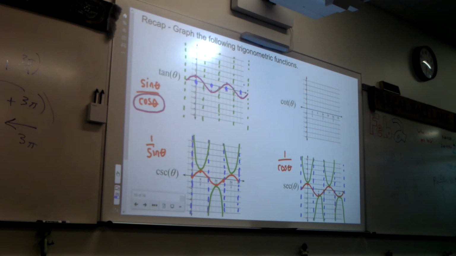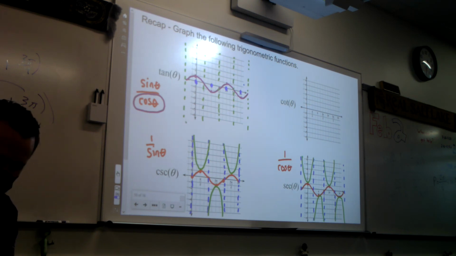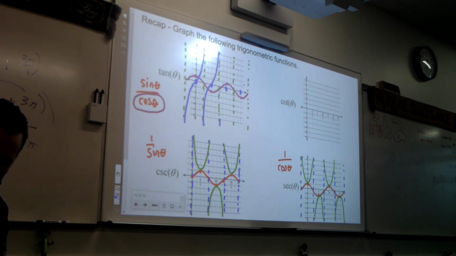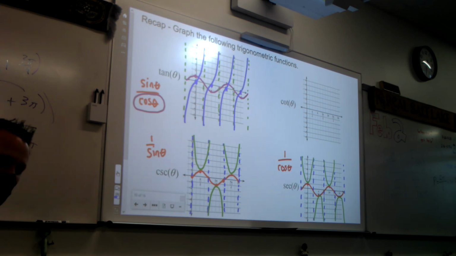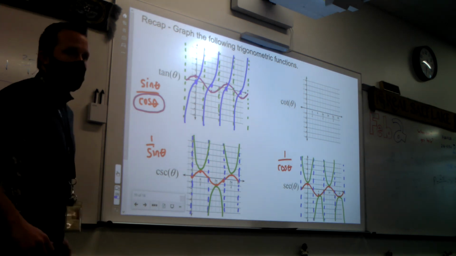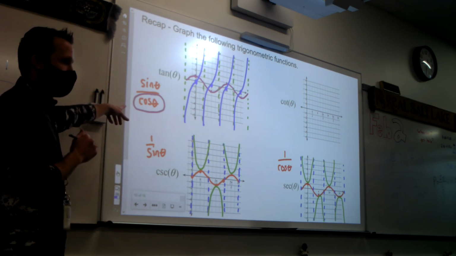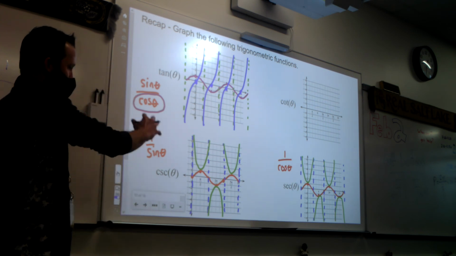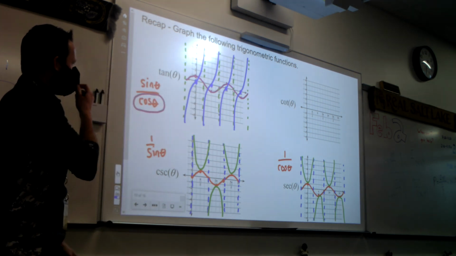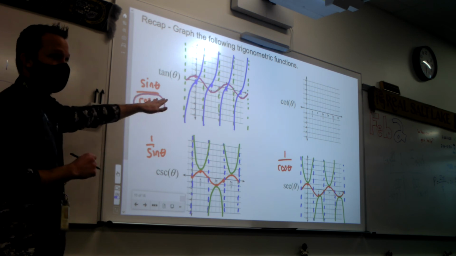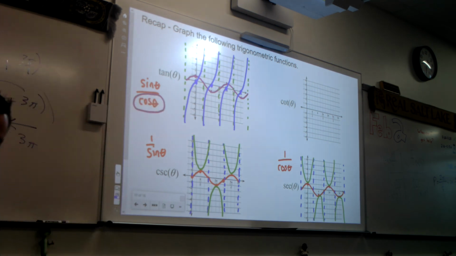Now, is tangent going up or going down? Up. So it snakes slithering up like that. All right, now let me pause you. Does that make sense how to graph tangent just based off of cosine? When we first did it, we did sine, cosine, and divided them. But now we're just doing the denominator. Are you okay with that? Okay, you're going to have to graph these kind of on your own, so I want to make sure you're good. Okay, so then what do you guys think our strategy is going to be with cotangent?